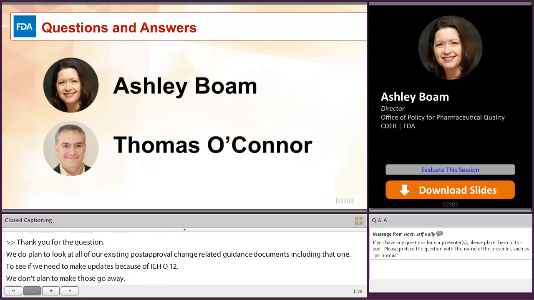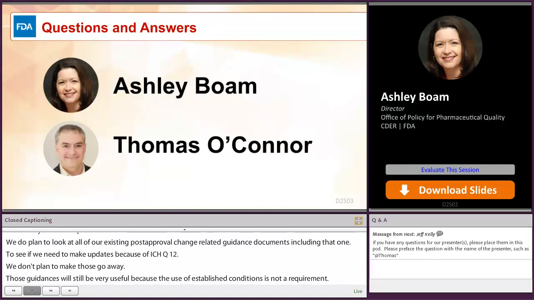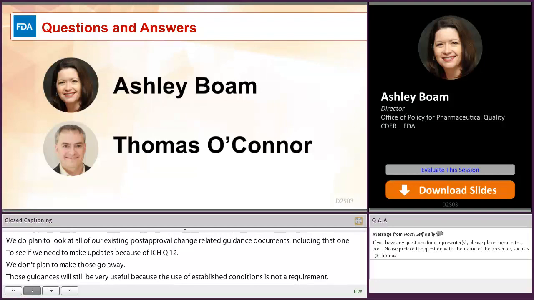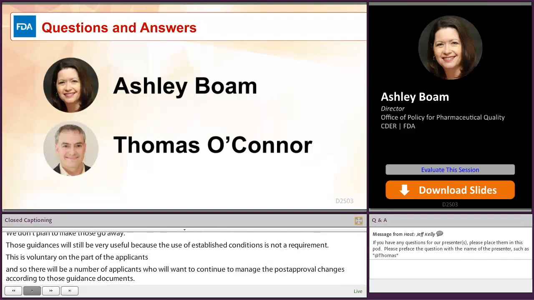This is voluntary on the part of the applicant. We expect a number of applicants will want to continue to manage their post-approval changes according to those existing guidance documents. That's fine, and that's why those guidances will remain. But we will take a look to make any updates that would be relevant because of the publication of Q12.